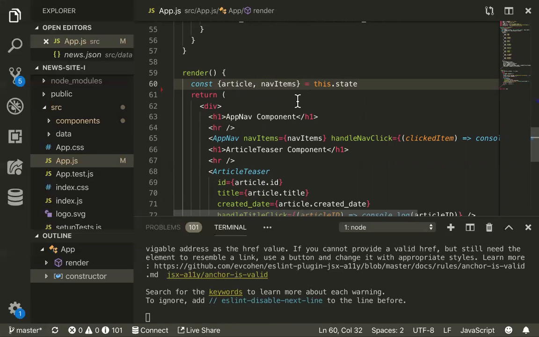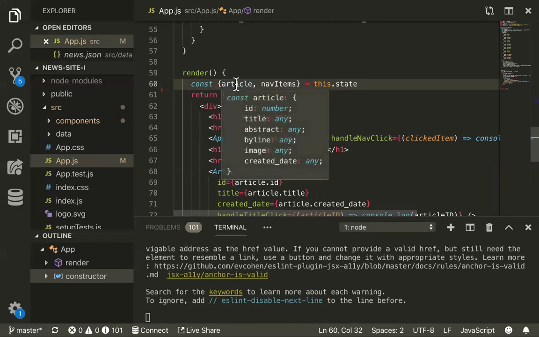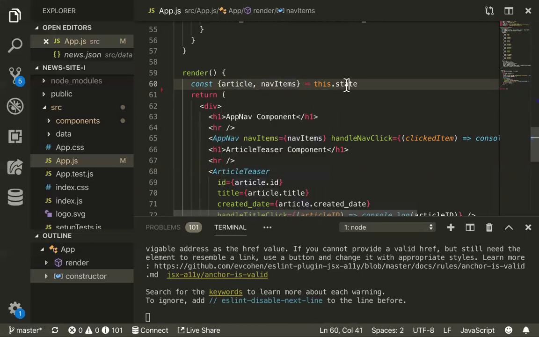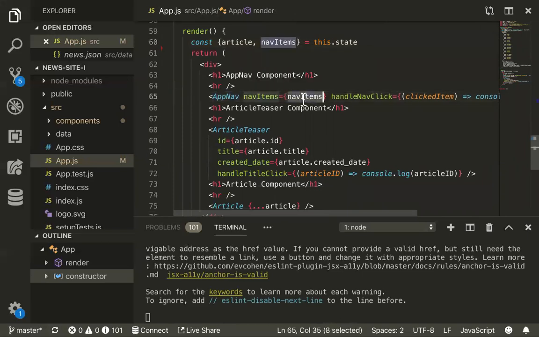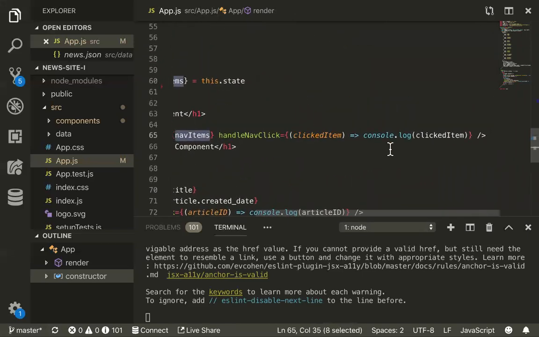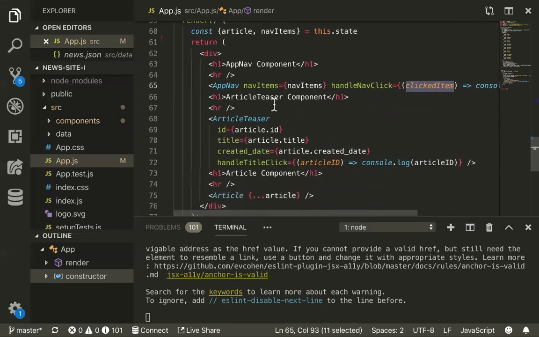You take in an object and rather than referring to each one individually, you can create variable names there and it automatically allows you to access all the key value pairs. Absolutely, right? I'm just saying there's something called article, there's something called nav items. They're in the object this.state, so make them their own variables. Exactly. Then down in app nav, I'm passing it all of the nav items that it needs, and I'm also passing it a callback function, which right now just console logs the item that was clicked.